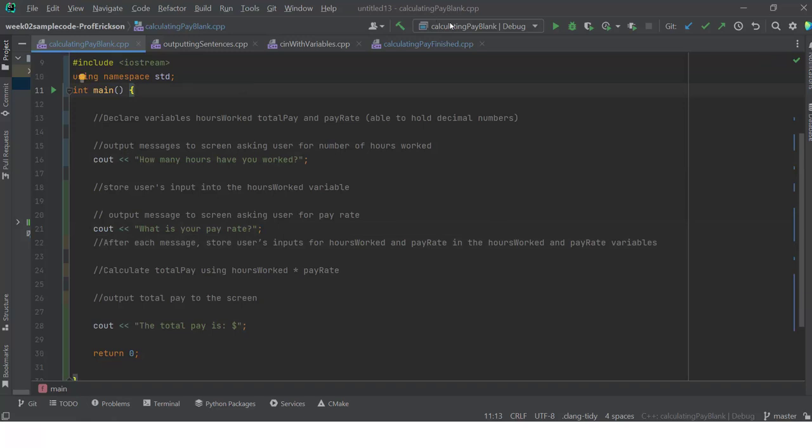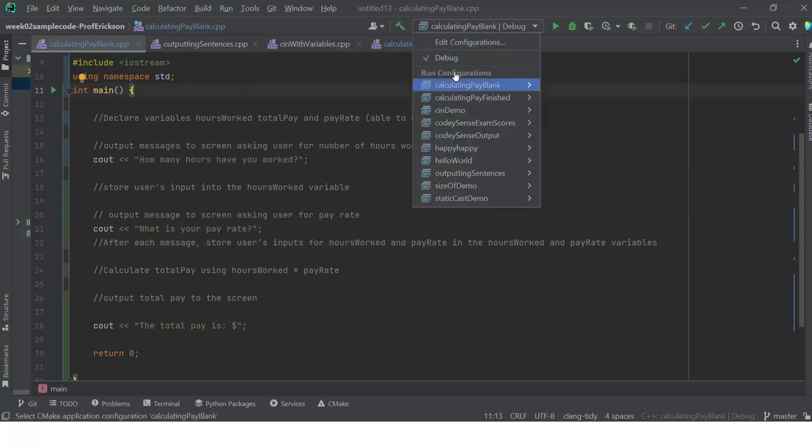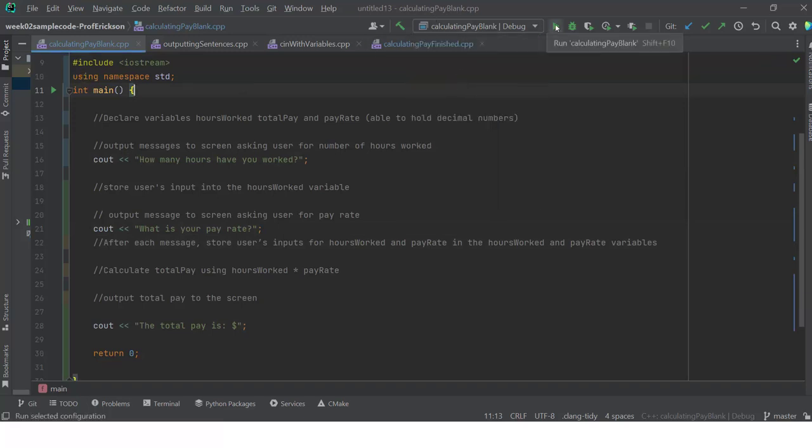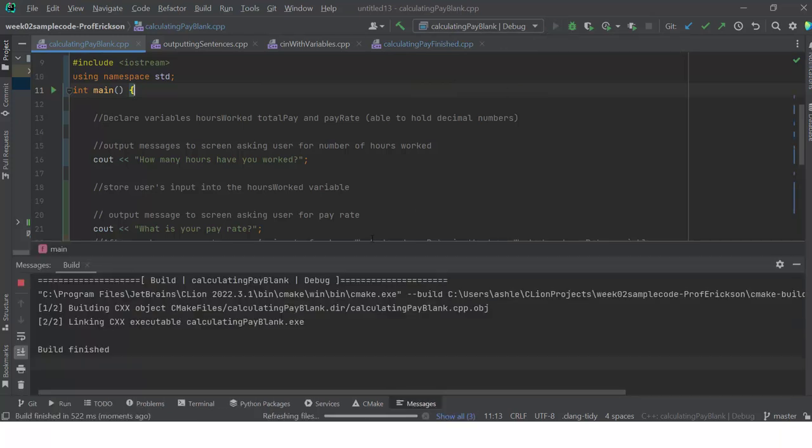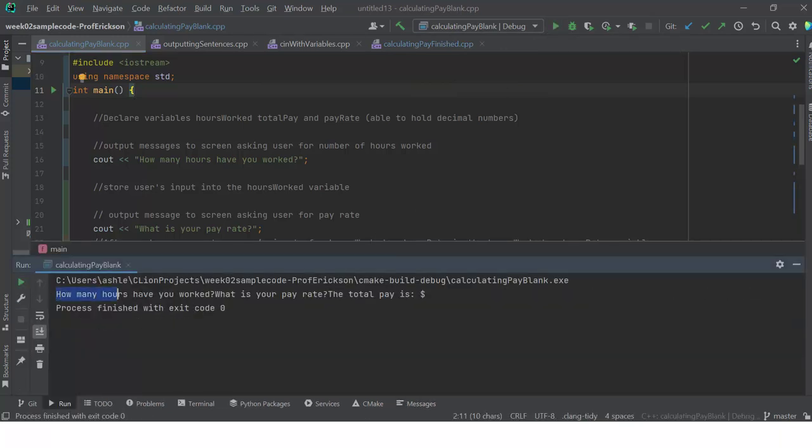And now we can go ahead and run. So I'm going to just run this example. And notice in my output, the output is all on the same line.